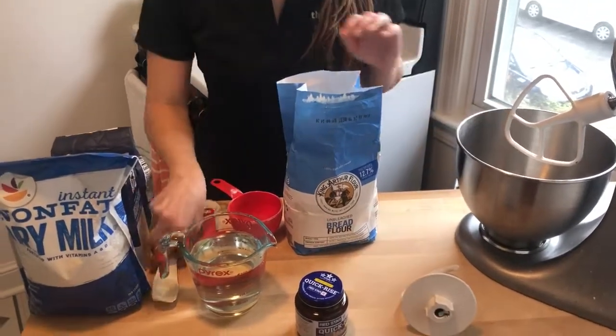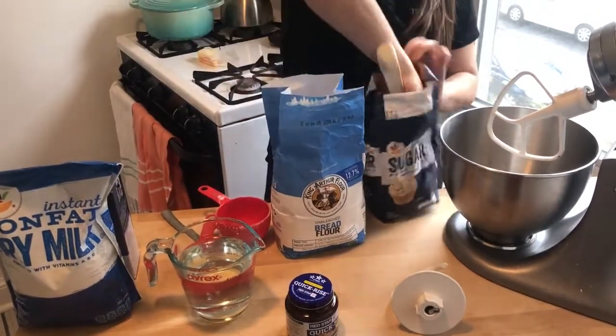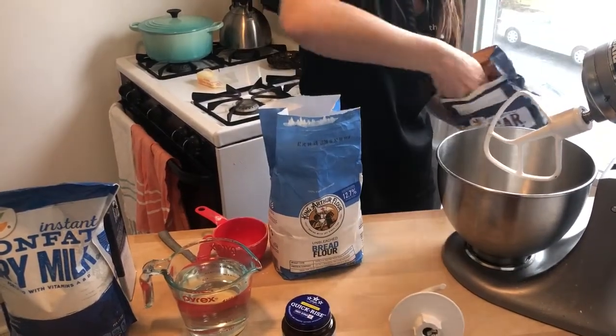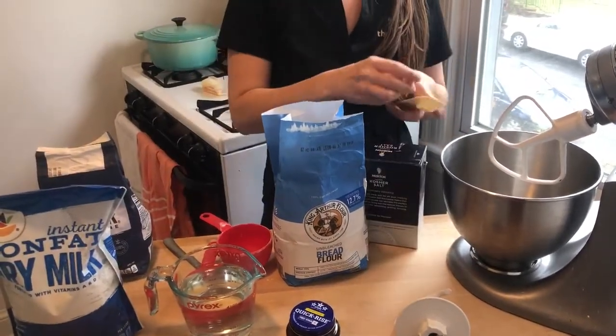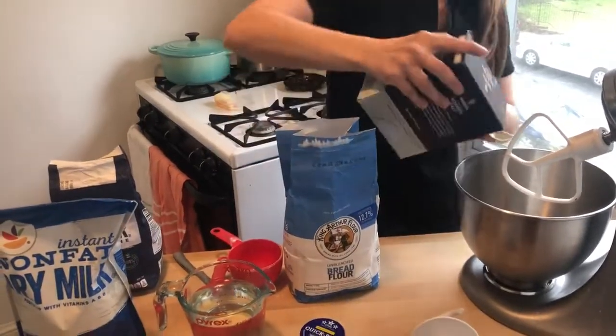I'm also going to add 3 tablespoons of sugar. This is what will feed the yeast. Three tablespoons of sugar. We're going to do 2 teaspoons of salt. This is going to help flavor the bread.